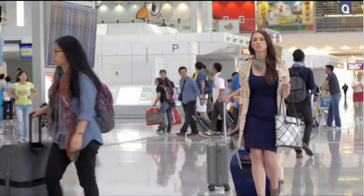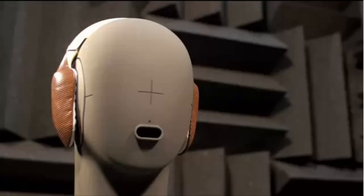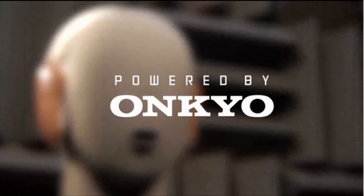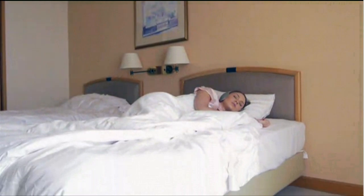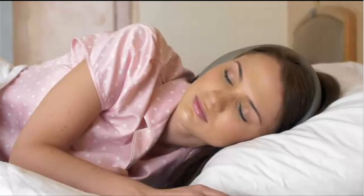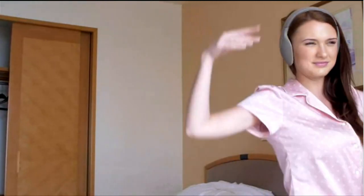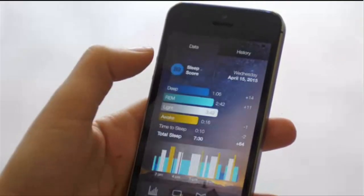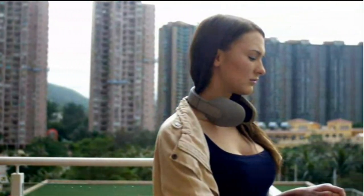We realised that to ensure we had a quality product, we would need truly world-class audio. Kukun's partnership with Oncube ensures that the high-definition Bluetooth audio sounds fantastic, making these great everyday headphones as well. We all have a natural sleep cycle. An alarm clock will wake you up regardless of when it's best for you. Kukun's intelligent alarm identifies the perfect time for you, so you can start the day feeling alert and refreshed. The EEG sensors and app give unparalleled accuracy and insight into your sleep, helping you track and improve your sleep over time.